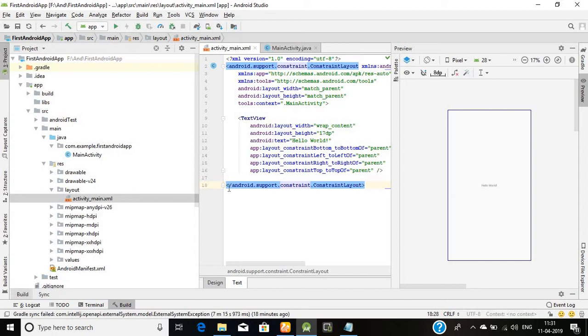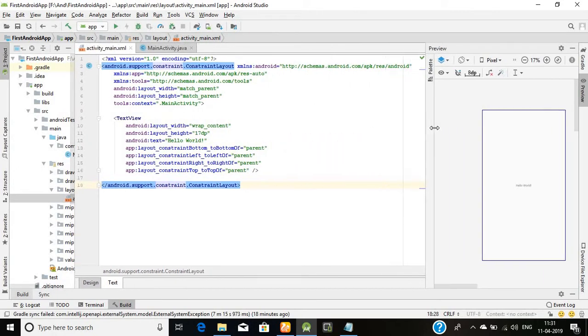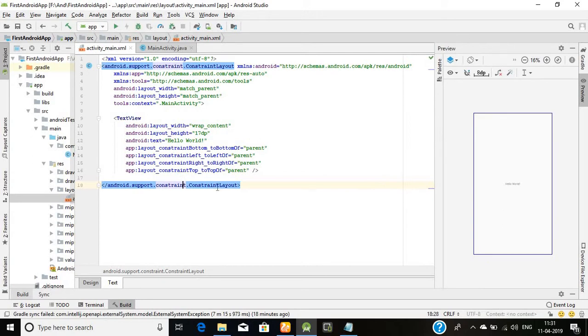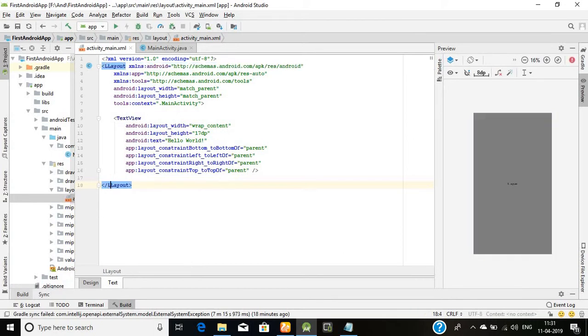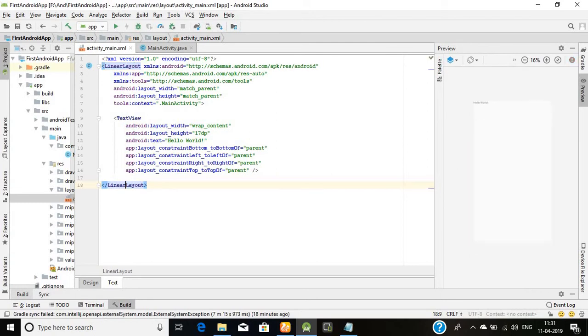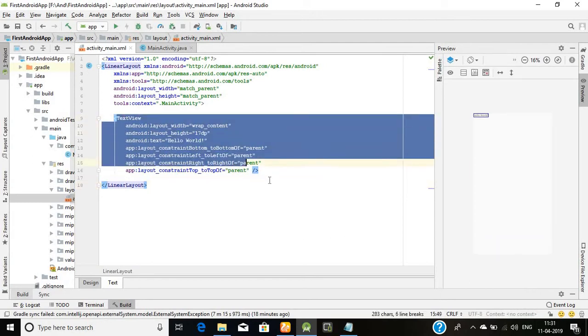So for the beginners, just change the layout. I will maximize it. Just do one thing, change the layout here. You will see it will reflect the changes here also. I will keep it as linear layout. There are various types of layouts. There's a linear, there's a relative layout, there's a coordinate layout, there was a constraint layout, but for the beginners, just keep it as a linear layout. In the linear layout, we have two options. You can keep it vertical, you can keep it horizontal. See, I will remove this text.